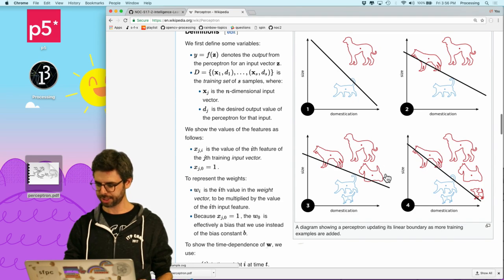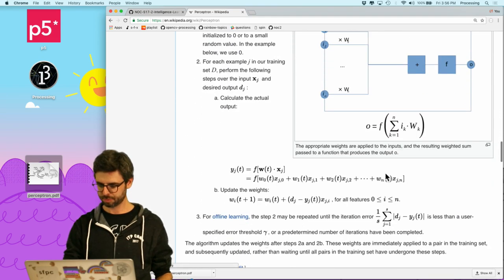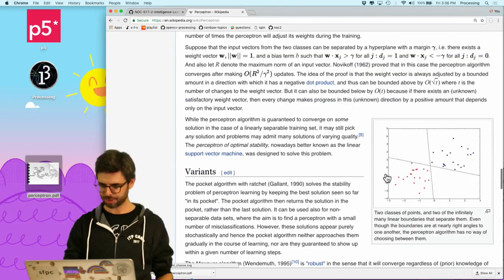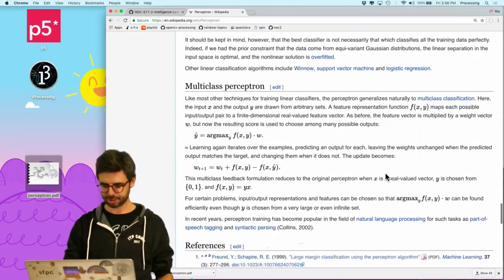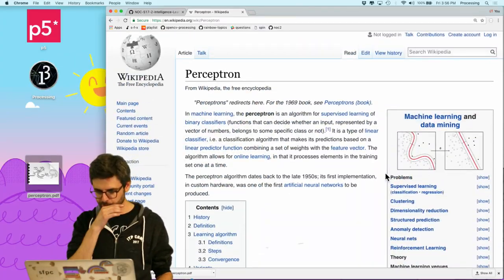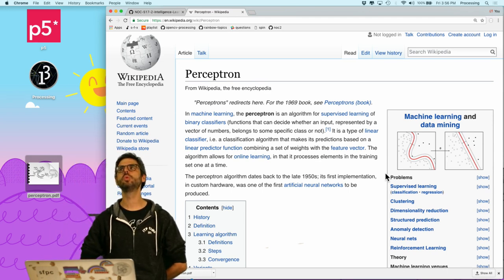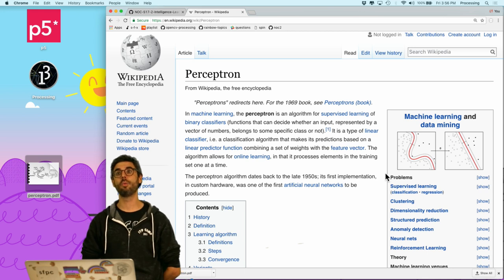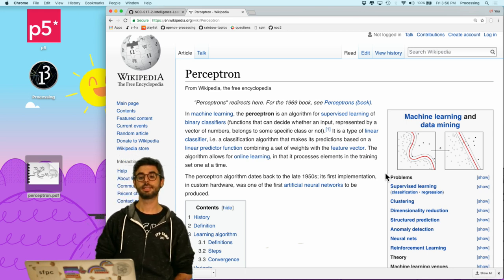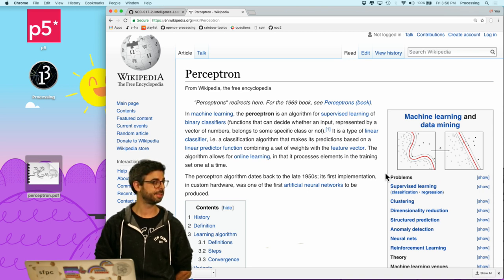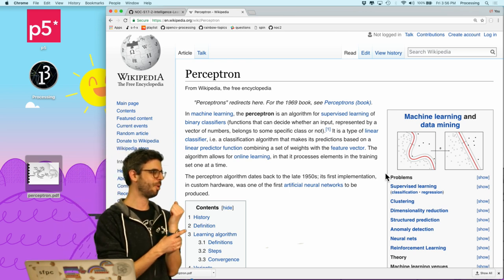Look at all this interesting stuff. Sorry, I'm looking at all this stuff on the Wikipedia page. Okay. All right. So, sorry, I'm thinking about what is the best scenario here. I'm just gonna get started.